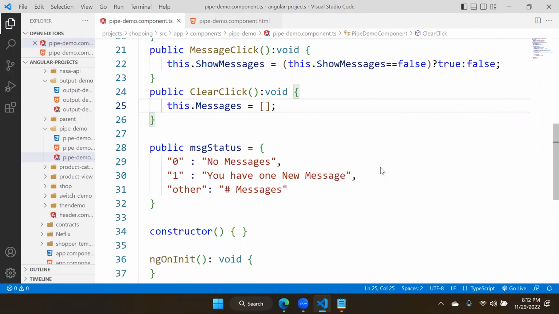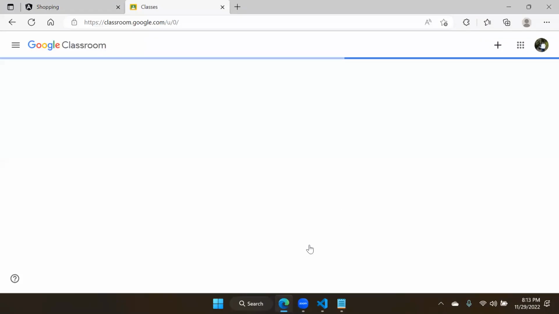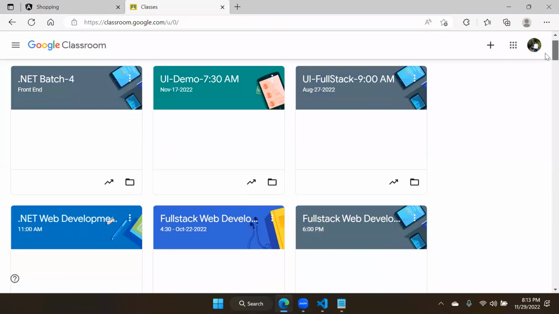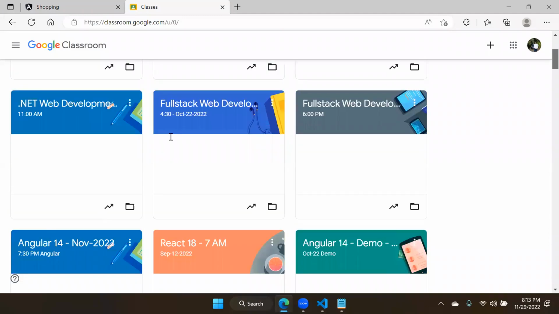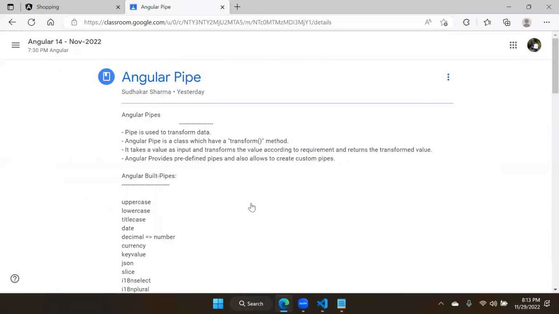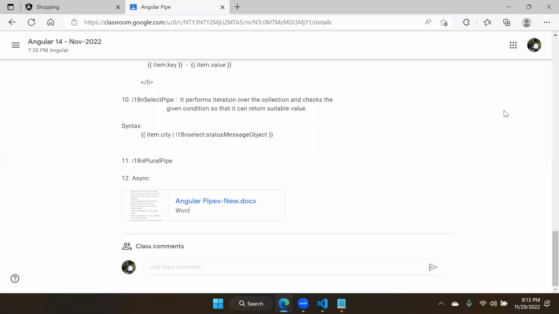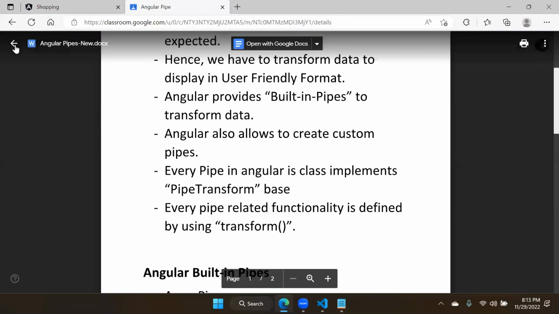Actually, if you have gone through the complete notes I uploaded yesterday, has anybody gone through that? Right? The complete note that I uploaded yesterday? No? In that, that example is there. This is the material I uploaded, a document here. In this, I uploaded a different example related to the plural pipe. Here, what I showed you is only one. Examples are not there.